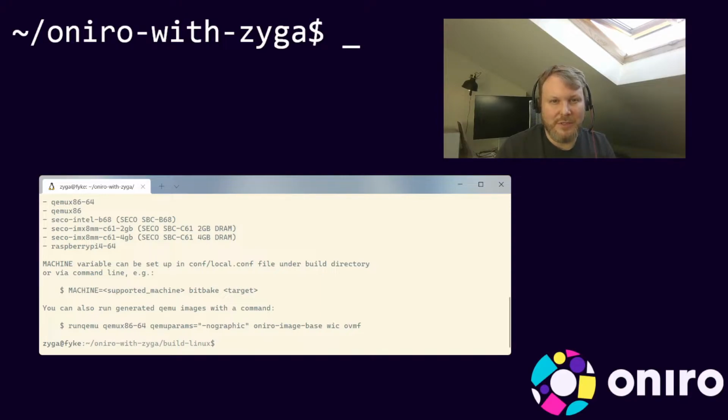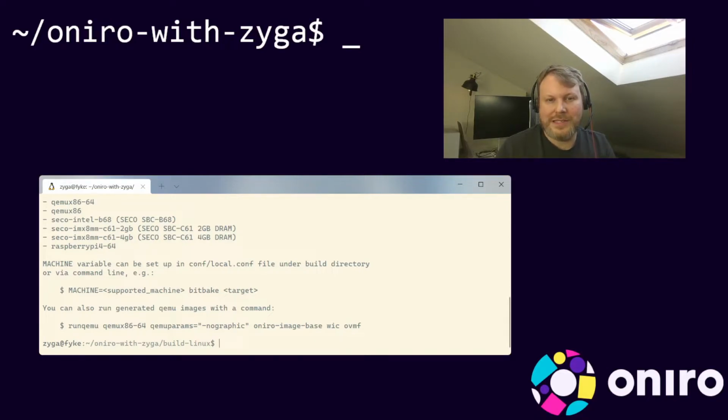Before starting the build, let's modify the configuration file. We will perform three changes. First, we will set the directory where bitbake keeps the downloaded source code. Second, we will set the directory where bitbake keeps the build cache. And third, we'll ask bitbake not to keep intermediate build results on disk.